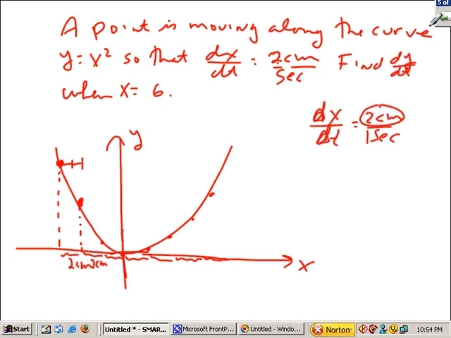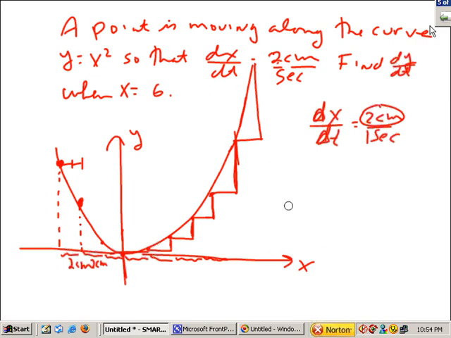Well, let's see what's happening. I go 2 to the right and I go up this amount. I go the same to the right, but it seems like I went up more than the first time. I go 2 to the right and I go up even more, and again, up more. Okay, the change in y is not constant. The reason is it's not a straight line, but that's a whole other story.